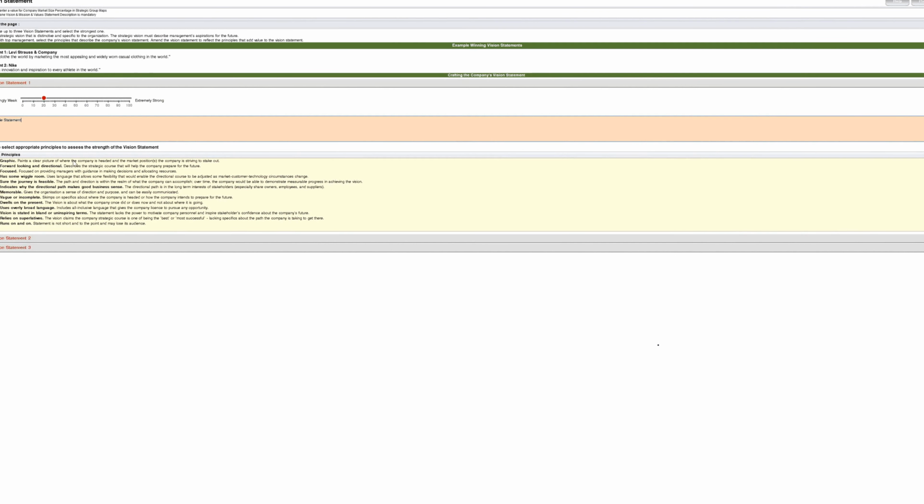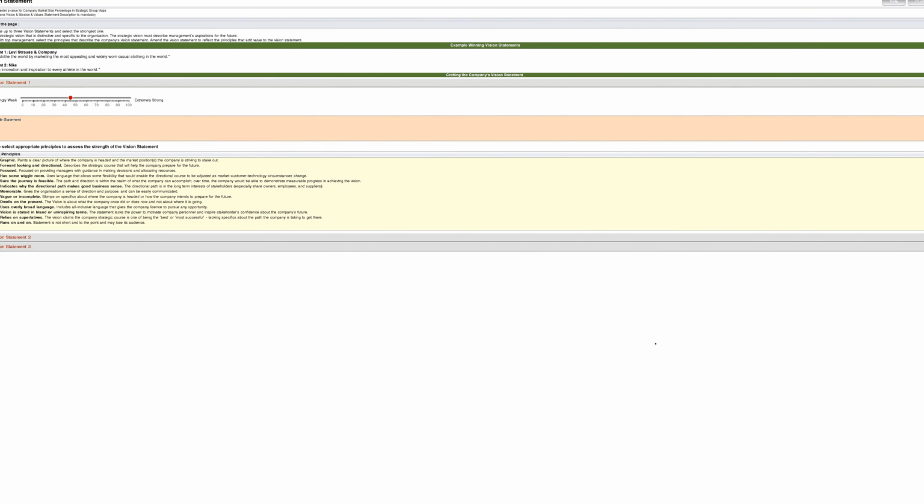Underneath that, you'll see the principles which apply to this particular vision statement. You'll see here, as I select particular ones, the scale of the top here changes. So each one of these principles reflects whether my vision statement is alarmingly weak or extremely strong, and as I change, it will affect that differently. So what I'm going to do, I'm just going to take out a couple, leave this as it is for the sake of the example, and just going to continue forward.